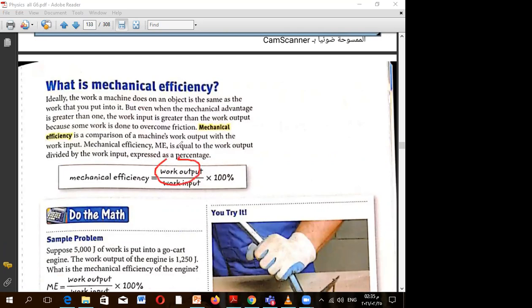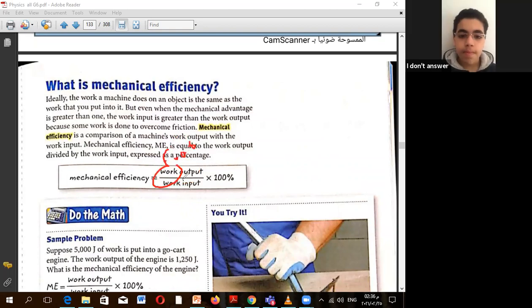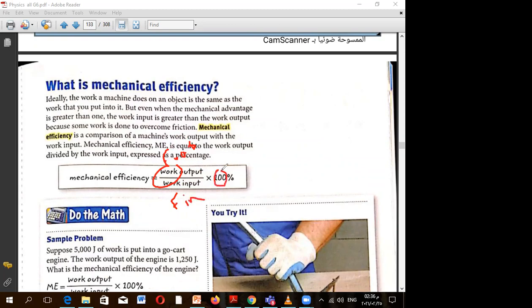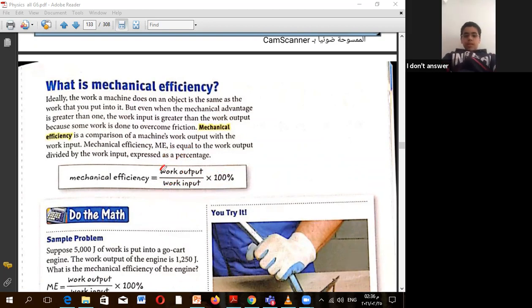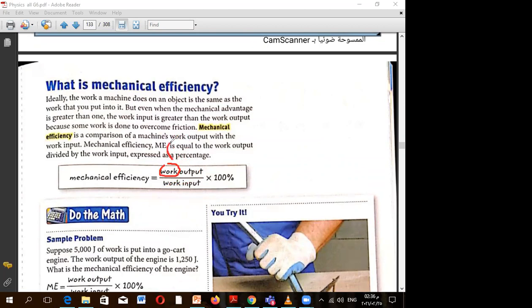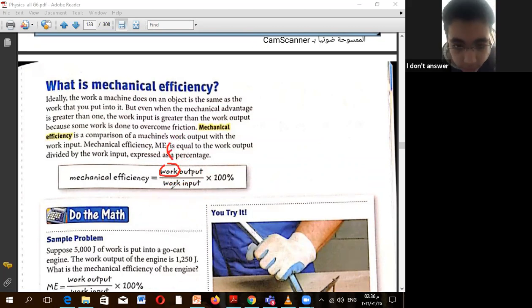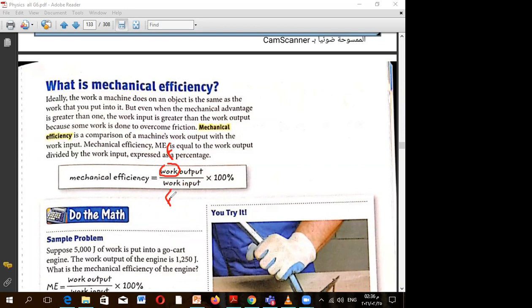Work equals F times d. It's okay. Mechanical advantage, work input here is represented by F d. Force has a linear relation with work. So you can remove work here and put force. Force out, and down, force in. Multiply 100. Abdurrahman and Muhammad, you can remove work and put force. Why? Because force is in relation with work. Here, force. Yes?